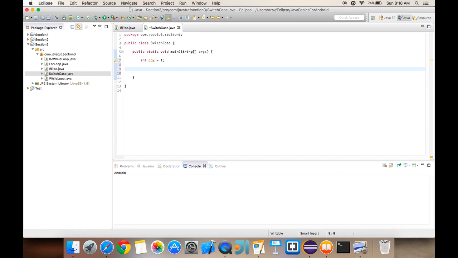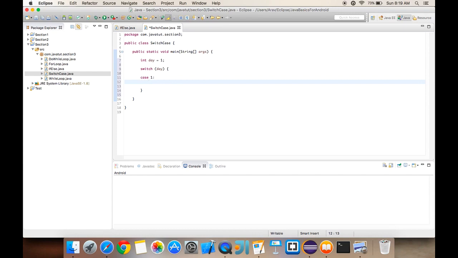The syntax goes like this. You type switch, just follow along, I will explain in a little bit. And then within parentheses, you will put the variable you are checking. In this case, it's day, so we'll type day. And then as always, you have curly braces to define the switch block. Now inside that, this is where the second part comes, the case. So you type case and say 1 and a colon.